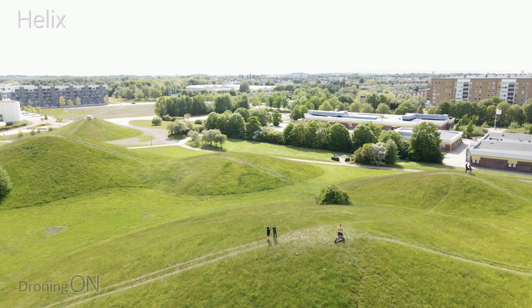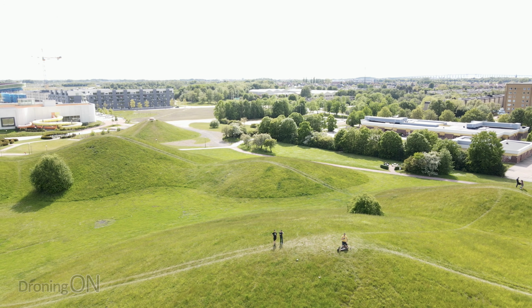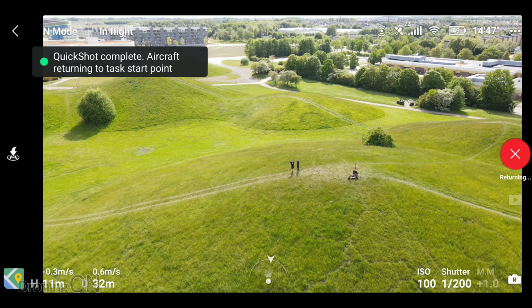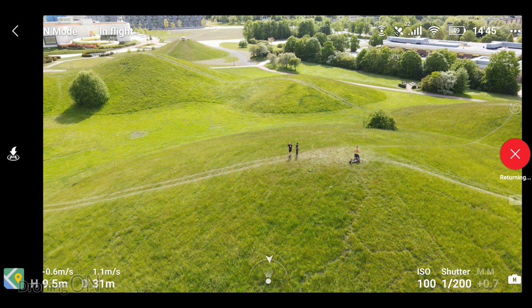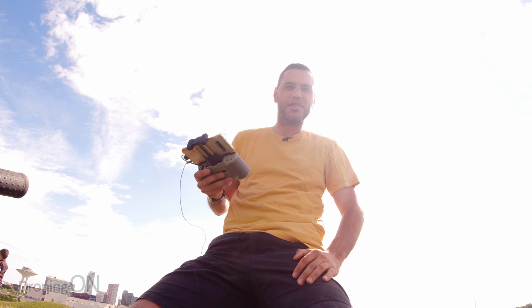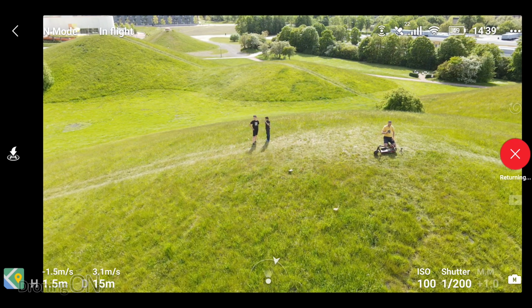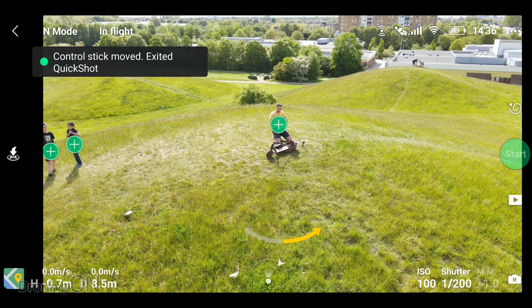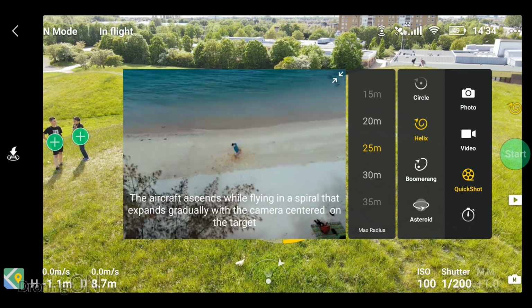And of course it's finished now, so it's going to fly back to us. Hopefully, yeah. Here it comes, it's coming back to us now. Very, very smart, I like that. Oh, what a lovely day for flying. It's just a shame it's so windy. And there it is, and it's flown back to us. Beautiful. So the next one is Boomerang.